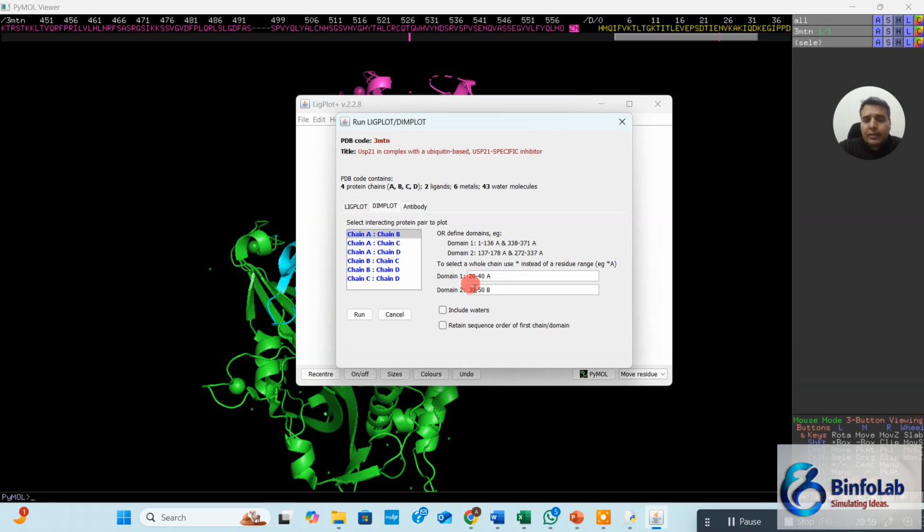Or if your residues are 20 to 40 in chain A, and also from 100 to 110 in chain A, you can write it like this. If you want to include water, just click here. If you don't want to include water, just uncheck this.